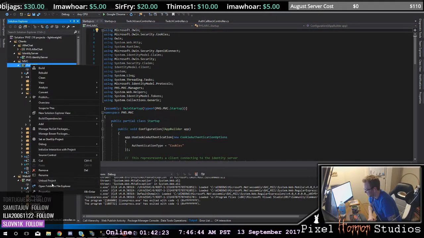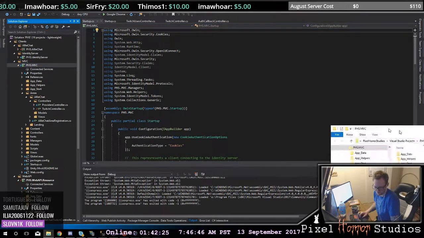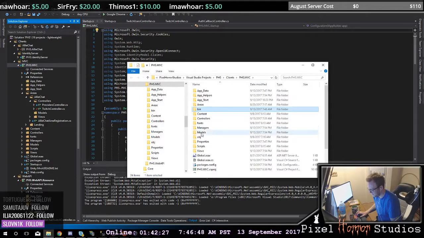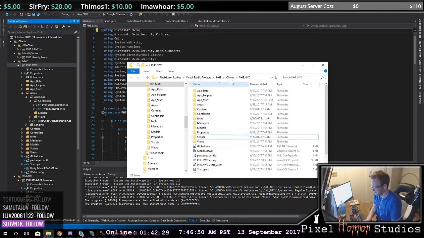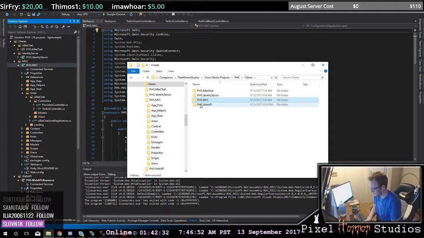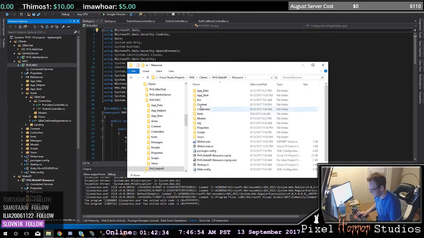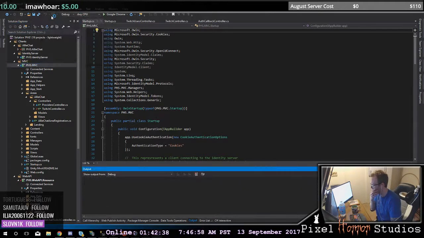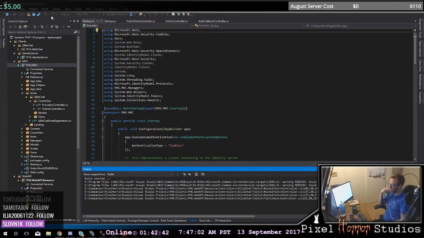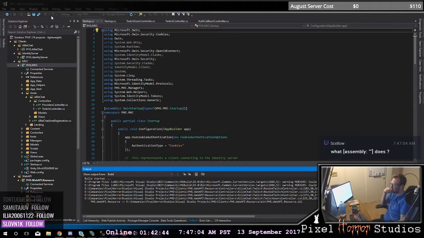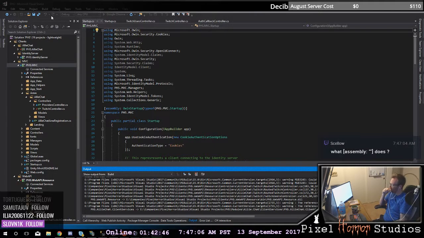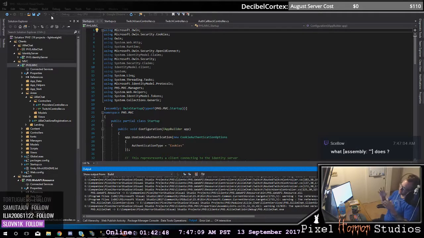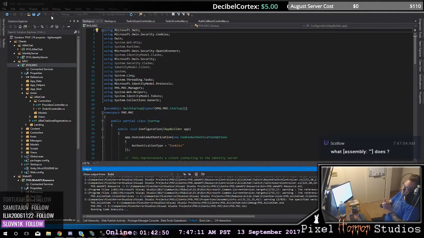So let's go ahead and open this in File Explorer. Bin and obj go away, and also in the Web API. That assembly attribute is a little annotation that you have to put in there with OWIN to do a self-hosted application.